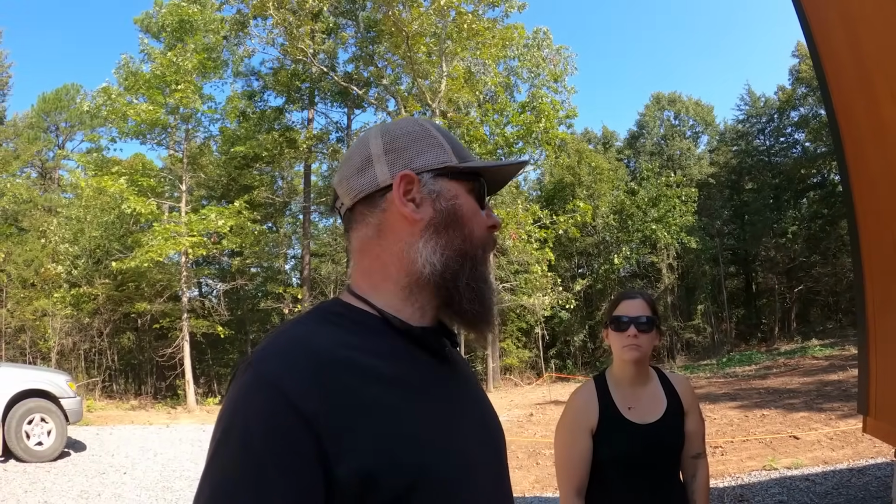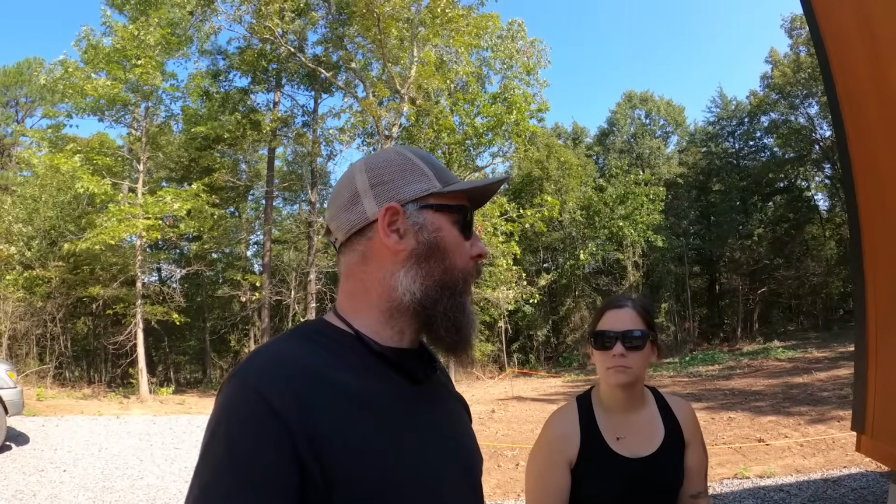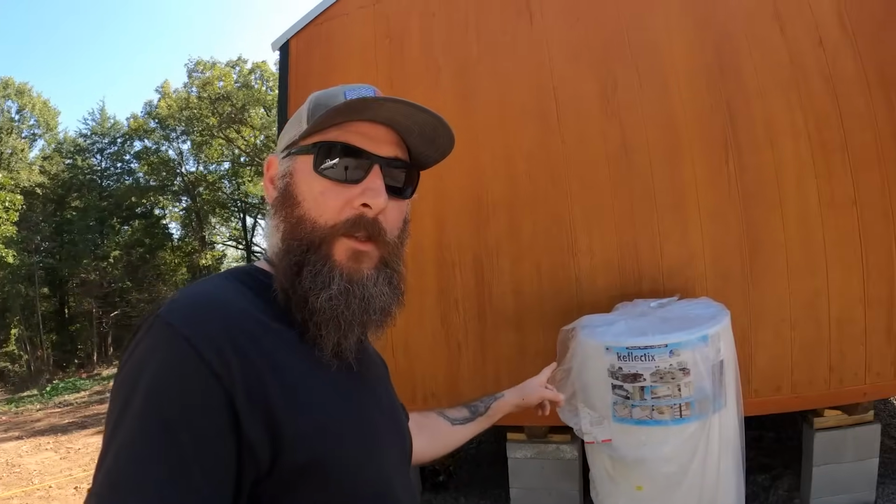We don't want to do spray foam. We talked about it. And the reason why we don't want to do that, because if we spray foam that roof, we're not going to have the airflow that we need inside that shed. Sure, spray foam works as a vapor barrier also. I understand that. But the price of it is ridiculous. Yeah, we reached out and got a couple quotes for both sheds. They want like $6,000 for both sheds. It's kind of expensive, and we're really on a budget. So the next best thing we found, like I said, is this insulation right here.